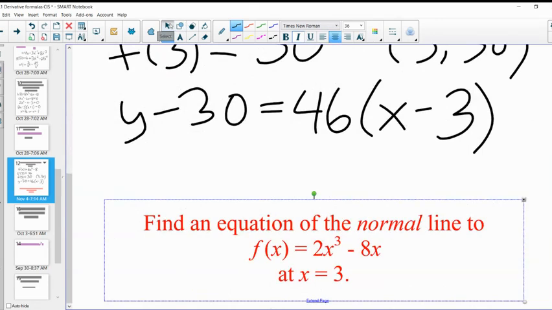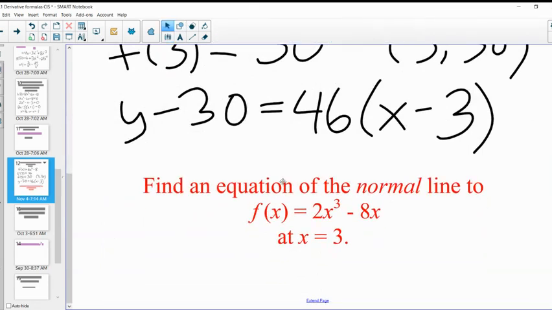A normal line, this may be a new term for you, but normal is another way of saying that it is a line that is perpendicular to the tangent line at that point. I'm sure I'll go over this again when we talk about different curves and trajectories next semester. It may be a term you haven't seen in physics yet, but it'll come up sometime this year when you're doing lenses and refraction. But normal, you can think of it like perpendicular.